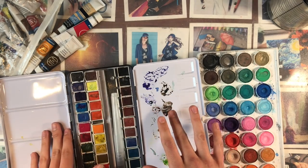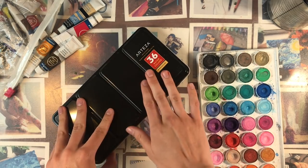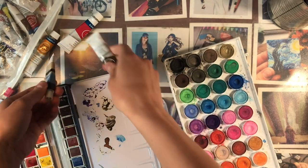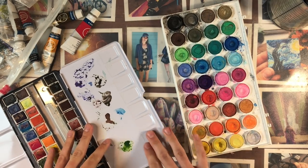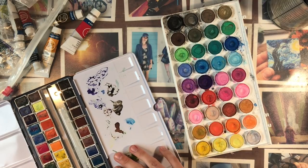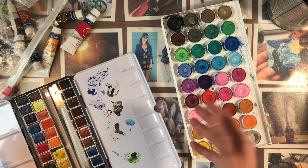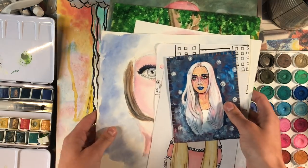Now, I'm not entirely sure which watercolors I'll be using, so I just grabbed all of them. This set is from Arteza. This set is from Artist Loft. And then these are Staedtler and Artist Loft, just two watercolor paints. The idea is to use mostly watercolor, at least on all the pictures I decide to redraw. I'll probably use some pen too, and maybe just some other things if I feel like using them, but I definitely want to use some of the watercolor techniques I've applied and just see if I can improve on my watercolor skills. So here are the pictures that I pulled from my box.